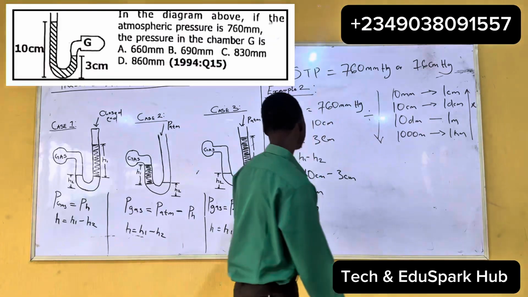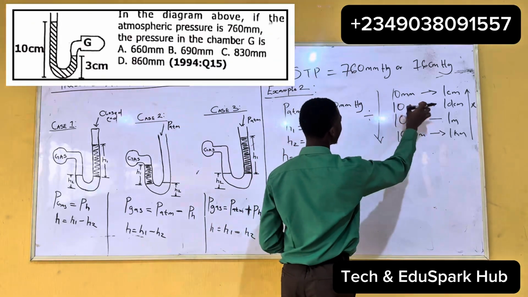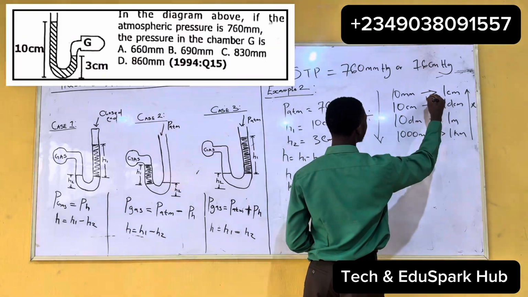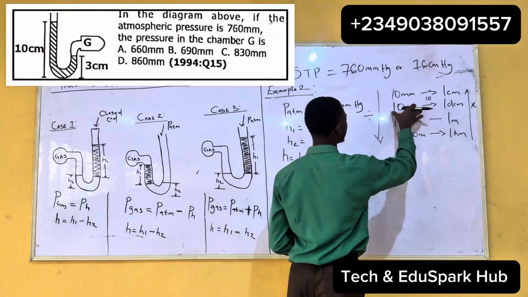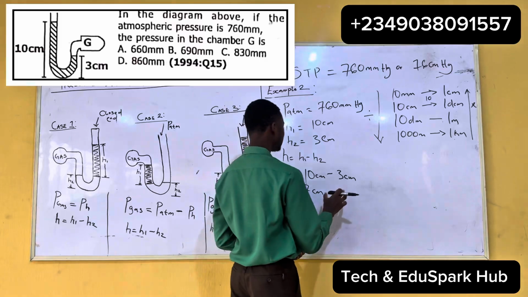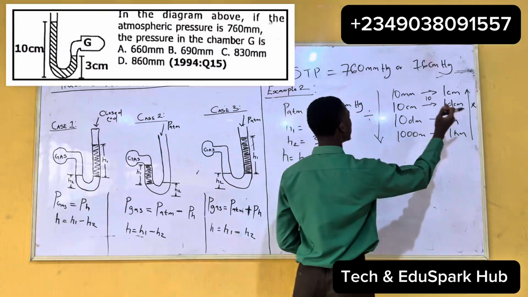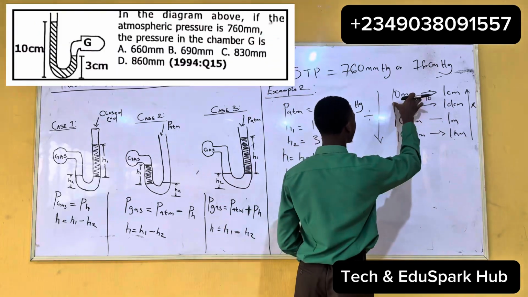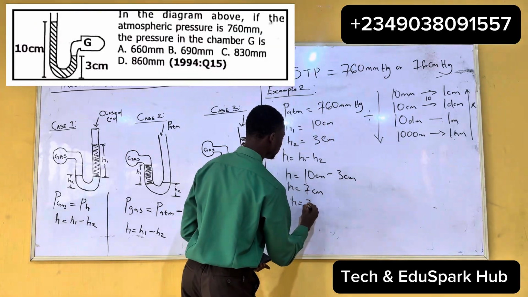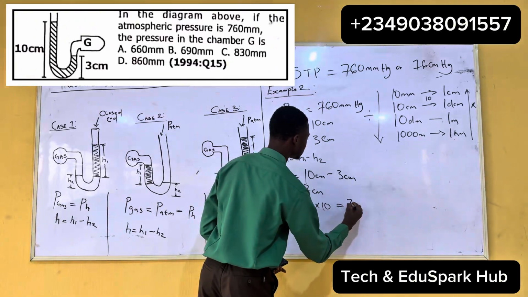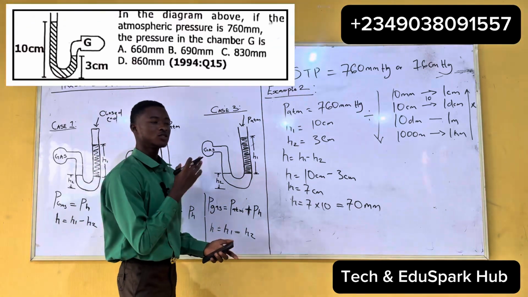So what does this mean? This means that if you are trying to convert 10 centimeter to 10 millimeter, the gap between this bridge is 10. Now that we want to convert centimeter to millimeter, we have to multiply whatever we are converting by 10. So in this case, we are converting 7 centimeter to millimeter. So we are going back up, and when we are going back up, we multiply. So we multiply 7 by 10, and our final height will be equal to 70 millimeter. And this way, we have successfully converted our 7 centimeter to millimeter.